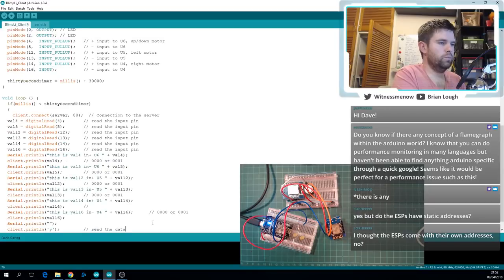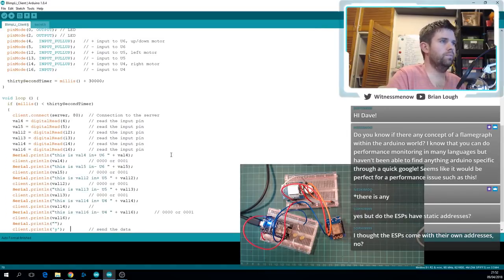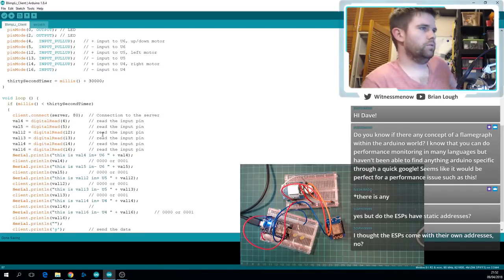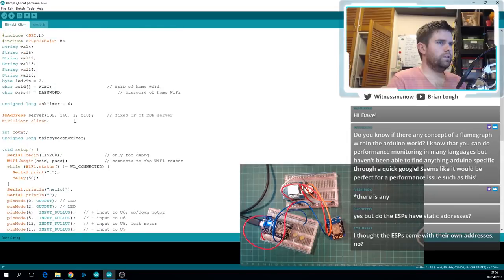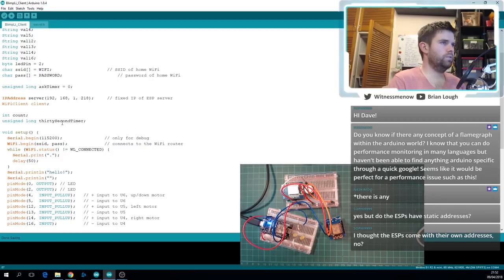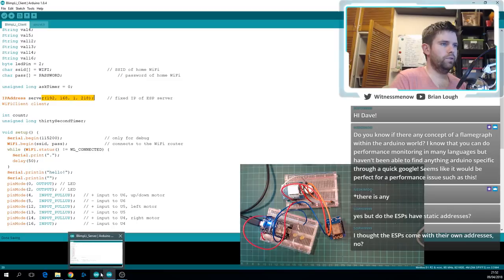Yeah, I think when we move the client connect, the server at the moment is disconnecting at the end of every loop. So I don't know whether we need to stop the server doing that. The client doesn't have a static IP address. It just gets one from the Wi-Fi, I guess, but the server does have one. So yeah, that's fine. So it should be the same as this one here. So that should be good.